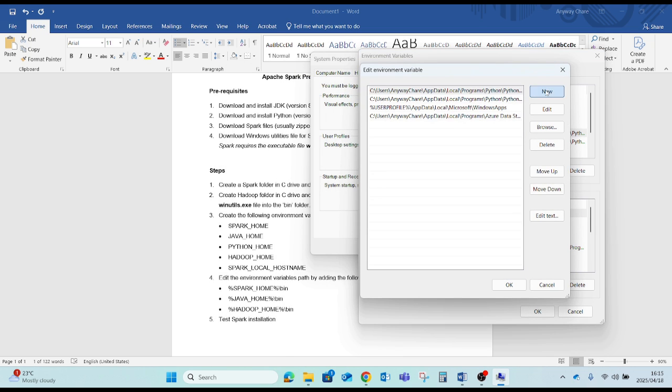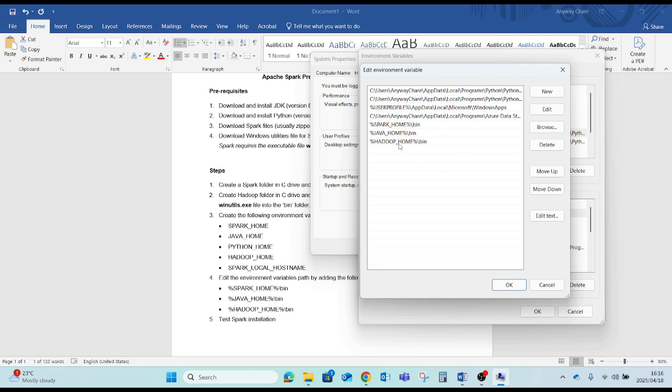Under edit, I'm going to say new, and I'll type %SPARK_HOME%\bin, and I'm going to say new again, %JAVA_HOME%\bin again, and new again, %HADOOP_HOME%\bin again, and I'm done with this.